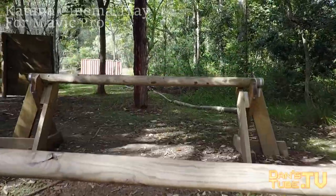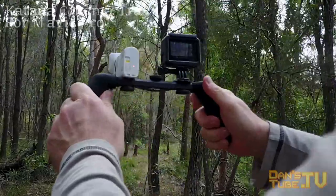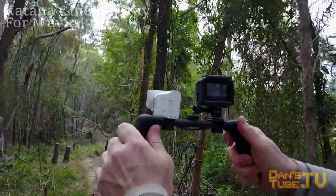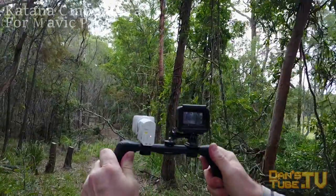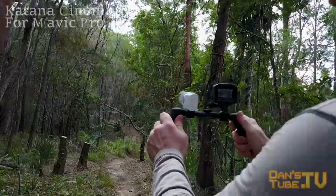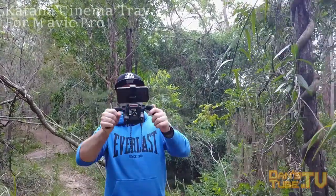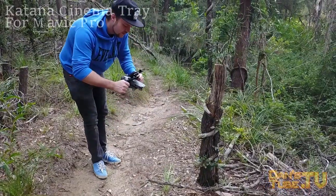I'd like to thank Aussie Tech for helping out with this video. He actually pointed out that this rig can be used as a dual camera setup — you have the quarter inch screws that you can mount to the top, giving you a legit dual camera setup. Potentially you can make it a three camera setup if set up in the middle, but the cameras would have to be very small and thin, so it's more so a dual camera setup, which is still extremely handy.